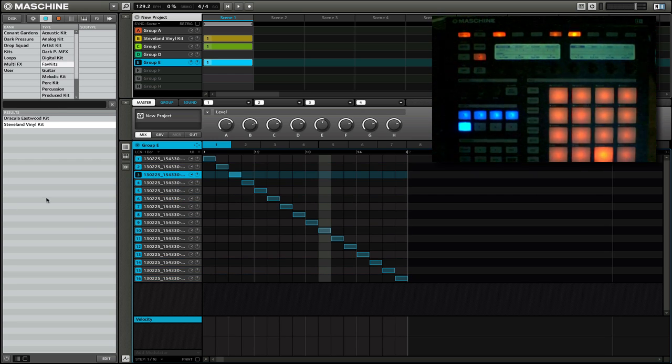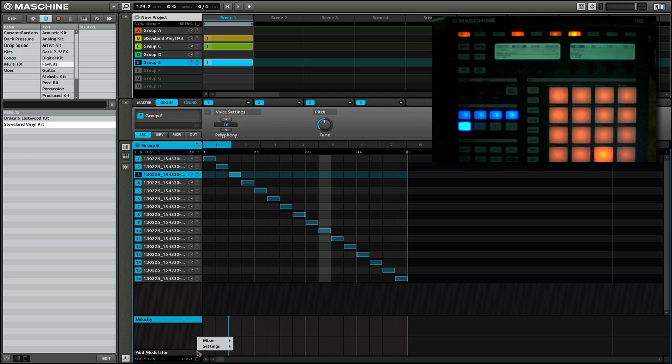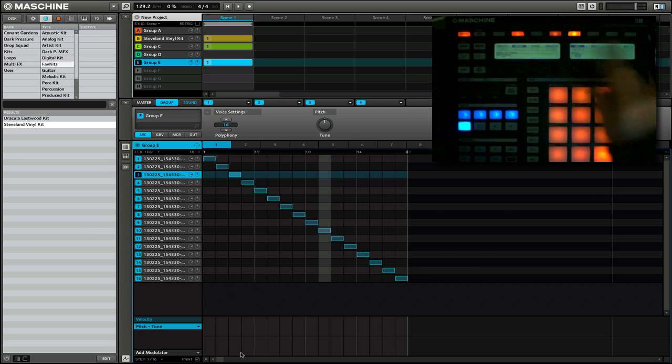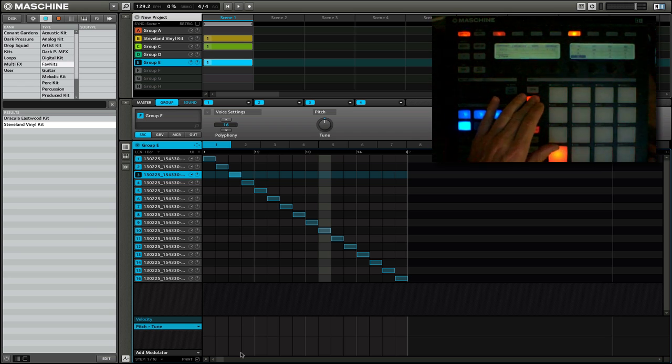Now, here comes the cheeky bit. What we're going to do, we're going to add a modulator on a group, which is going to be tune, right? And now we're going to tick paint. So we have one bar of this where if we paint a pitch change in, it will go up and down, the pitch change. But we want this groove to be longer than one bar, so we're now going to go pattern double.